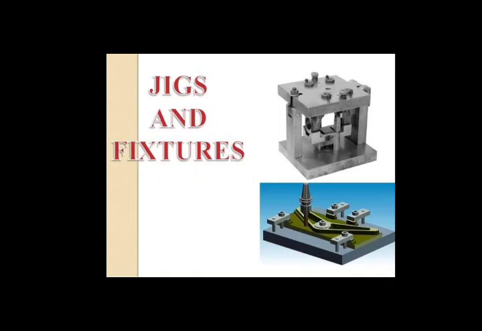Now, what are the requirements of jigs and fixtures? As jigs and fixtures are used for holding the workpiece rigidly and accurately with respect to the machine tool, any fault or inaccuracy present in these devices would directly affect the manufacturing accuracy. So it is necessary to closely monitor the design and manufacturing process of jigs and fixtures. It is the duty of the tool designer to manufacture a suitable jig or fixture with minimum cost while still maintaining good quality. While designing jigs and fixtures, designers should consider the following requirements.